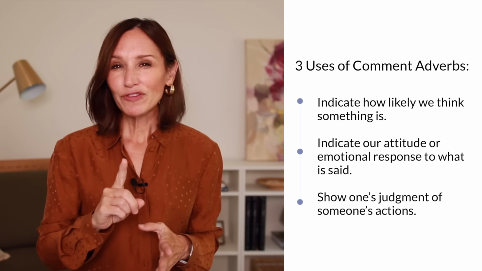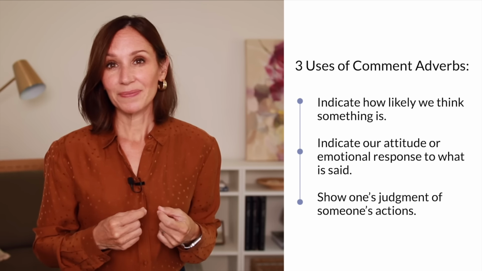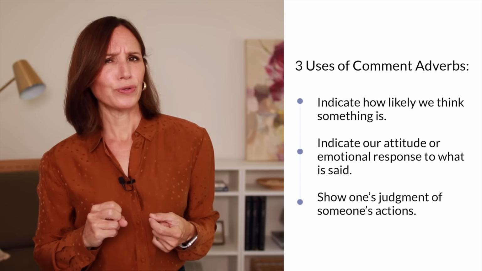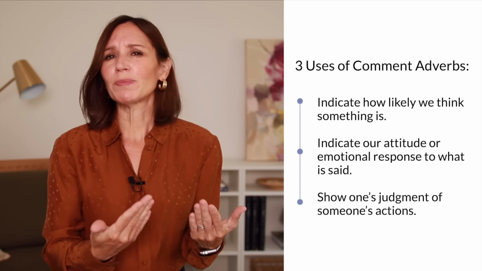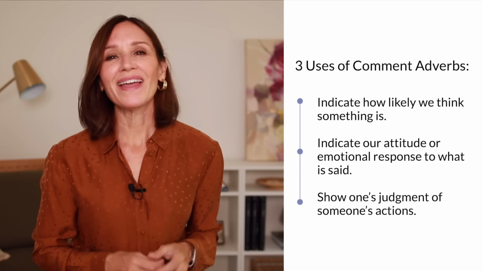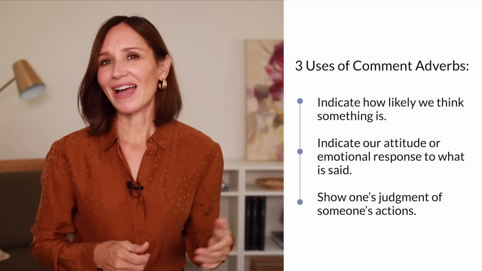To better organize this list, I've divided them up into 3 distinct uses. Use number 1, adverbs that indicate how likely we think something is. Use number 2, adverbs that indicate our attitude or our emotional response to something that was said. And finally, use number 3, adverbs that show your judgment about someone's actions.